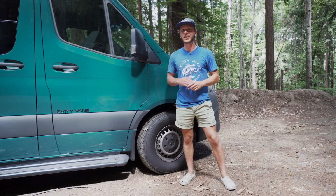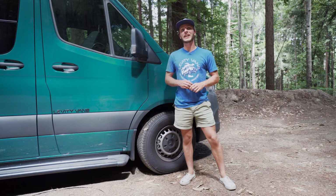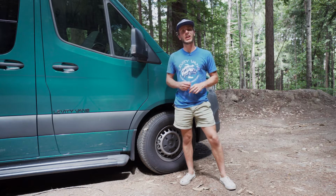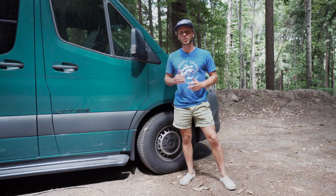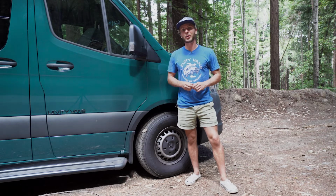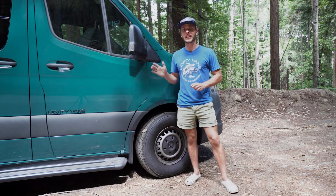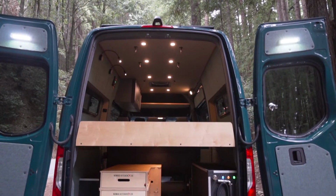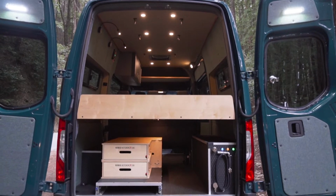The Levity Local is a simple and functional adventure vehicle that is perfect for weekend trips, but is fully capable of longer adventures as well. Being here in Santa Cruz, there is no shortage of fun to be had, from surfing, mountain biking, and backpacking in the spring and summer, to skiing and snowboarding in the fall and winter. The Levity Local was designed with the Santa Cruz local in mind, meaning it can easily be a daily driver. It's great for throwing all your gear in the back so you can quickly hit the road, and is super capable, yet simple in its features.